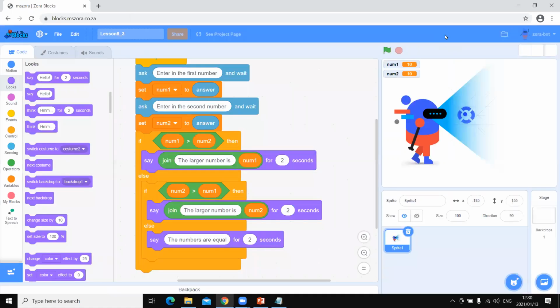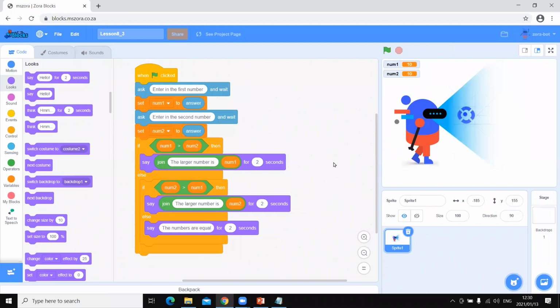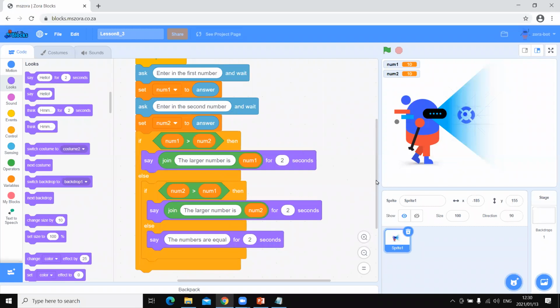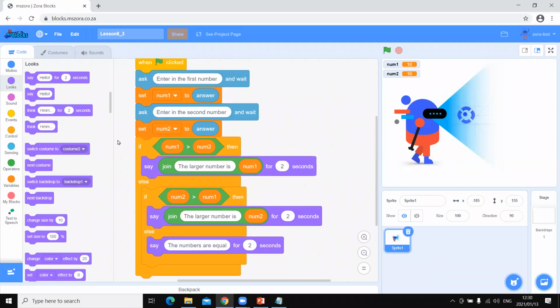Now, guys, if this seems a little bit confusing to you, it is now getting longer. You know, we can do this in many ways. Once you start thinking, we can do this in another way. For example, let me explain this first. I entered my two numbers. If number 1 is bigger than number 2, then I'm going to display the bigger number is number 1. The else part will only be run, all the parts inside here will only be done, if this part is wrong. So in other words, if the first number is not big, then we check if the second number is big. Now I broke this down in two options because there is one possibility in case they are equal.